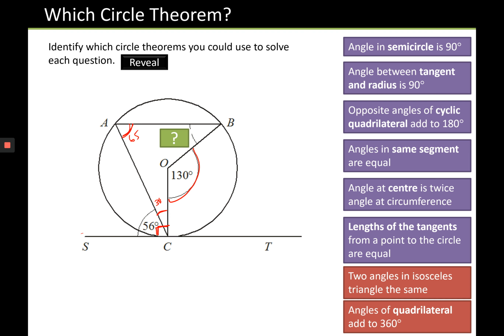You now know this angle here, because this angle is around a point. So 360, take away 130, is 230. And then if I just sketch the shape out here, you can see it's a 1, 2, 3, 4. It's a quadrilateral. So all of these are going to add up to 360. So there's only one missing angle there. So that's 34, 65, 230. So then you do 360, take away those three angles. So 360, take away 230, take away 65, take away 34. So that should be 31.